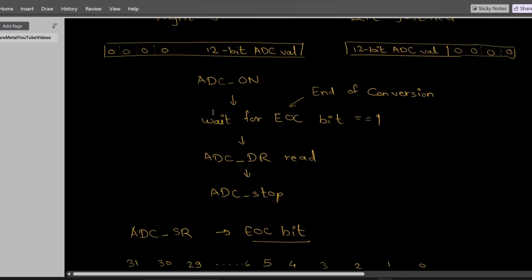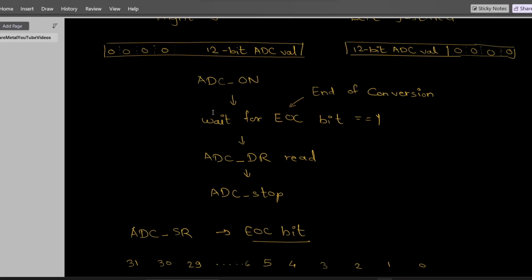So this will be the sequence. First, turn on the ADC. To turn on the ADC we have to set the ADON bit. Enable the ADC by setting the ADON bit, and now the ADC hardware powers on. To start the conversion manually, use the SW start bit, which is in the ADC CR2 register. Now the ADC samples the voltage on the PA2 pin, then converts the analog signal into a digital value.